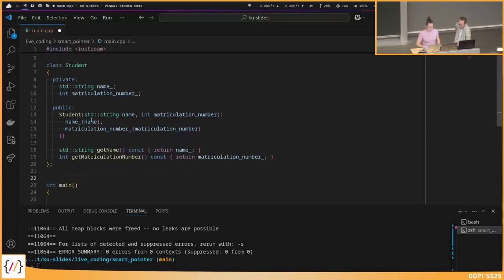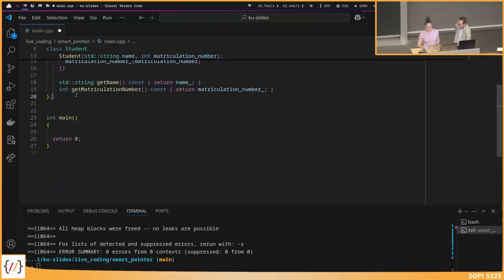Okay, so what we want to do now is implement some smart pointers of our own to really see how they work. And maybe if you know how they work, you really get a better understanding and maybe are not that afraid to use them.